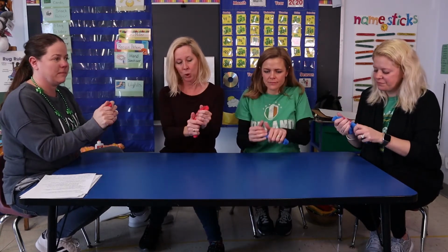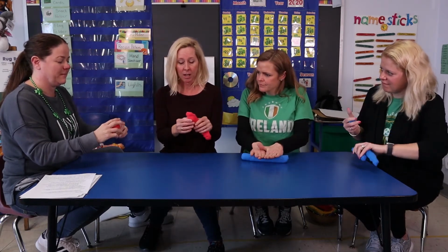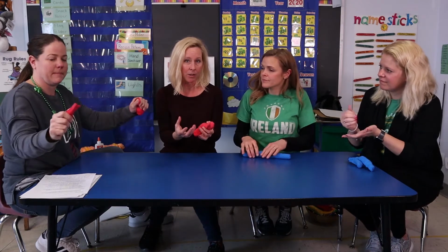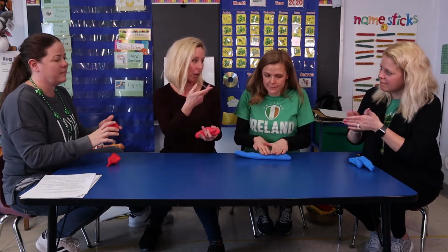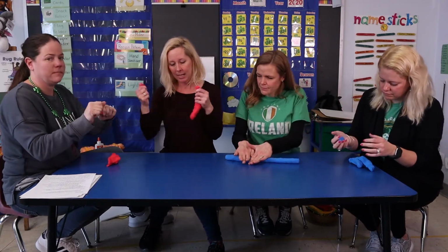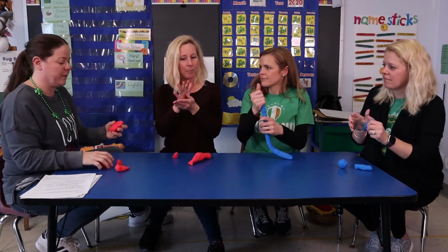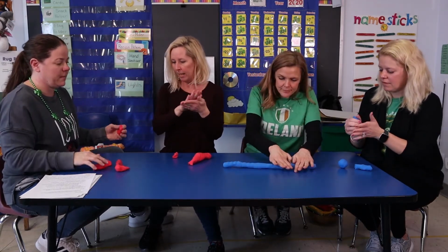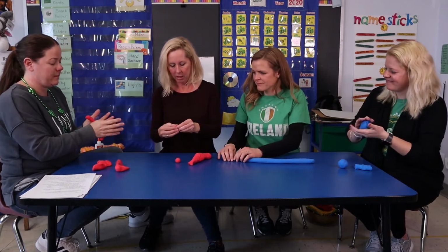The idea behind all of this is to get your children's hands working and molding the model magic. It's a fine motor skill. It's also a great hand strengthening skill that's going to help them learn to cut and be better cutters and better writers. So the idea is just be creative. Make whatever you would like. Have them pull it apart. Pull, pinch, roll it. Roll snakes out. Sometimes the longer the better, right?